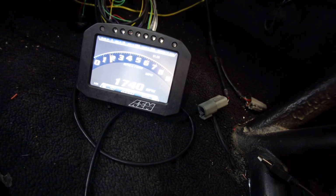This, but it does require you to have gas in the tank for you to have fuel pressure.